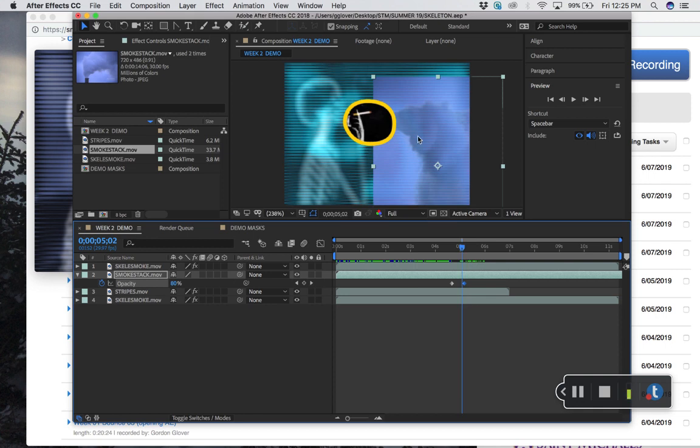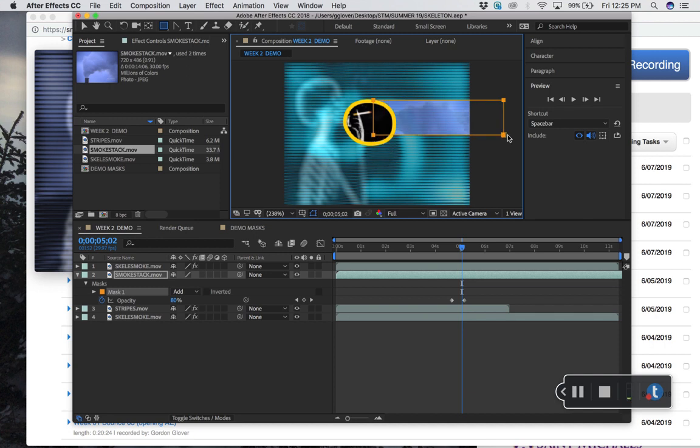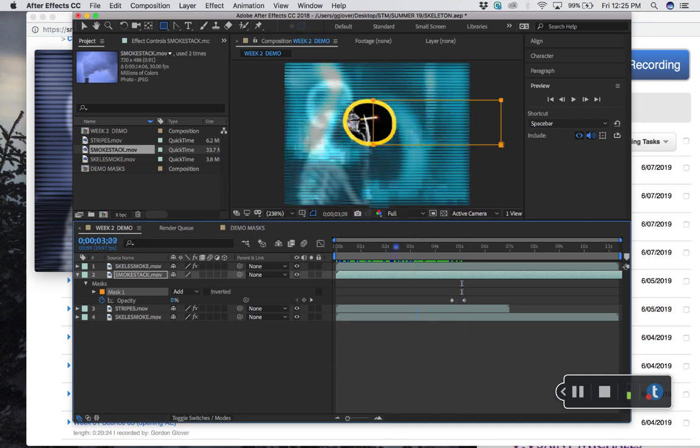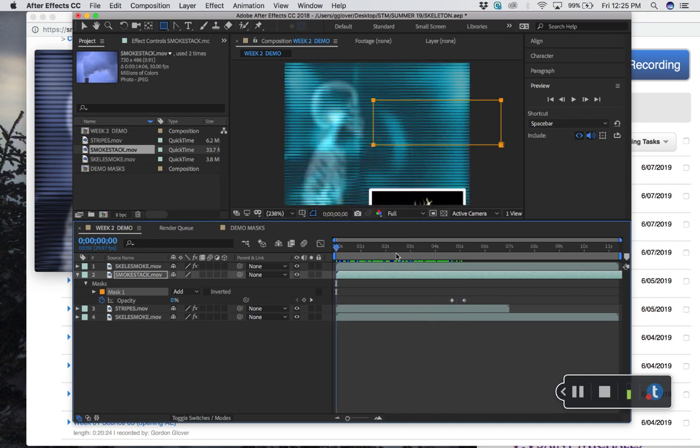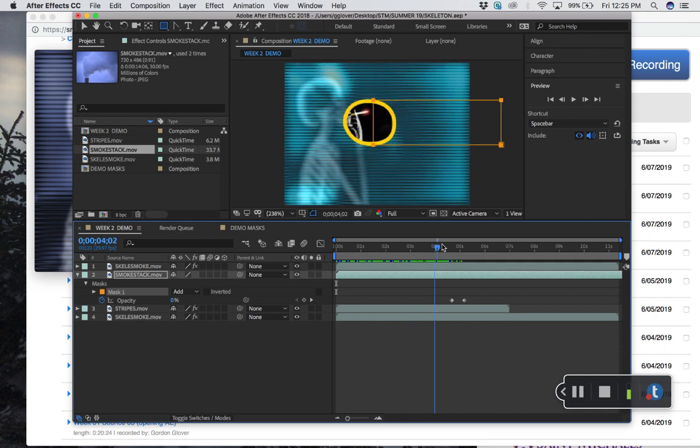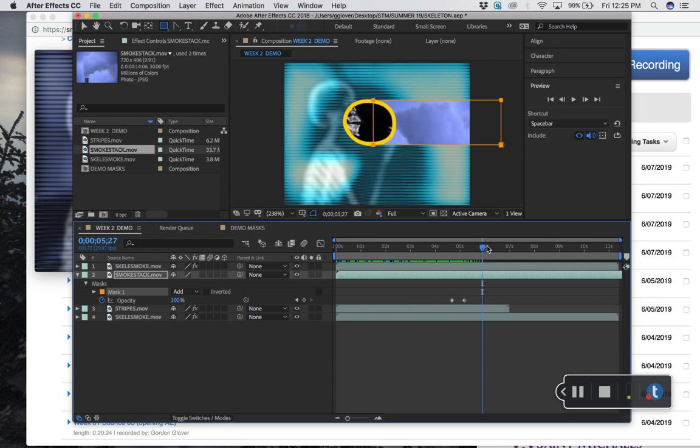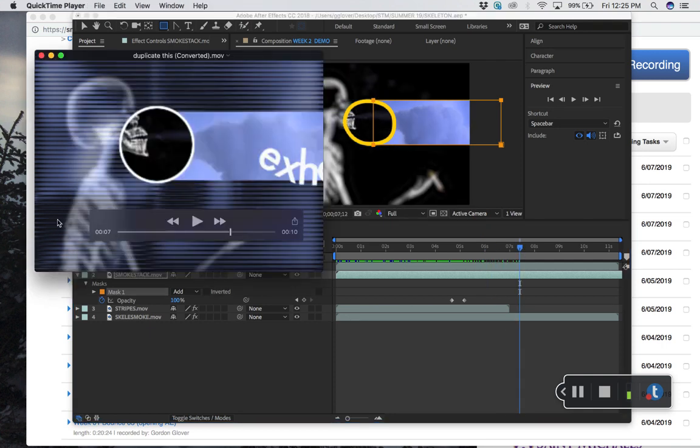And we don't want it to be a full-size rectangle, we want to crop it. So we can crop it using the mask rectangle tool. Make sure you're on your smokestack layer, get your rectangle drawing tool, and pull a rectangle mask like that. See mask 1 right there, set to add. So it's going to do the trick. The opacity is making it invisible until the keyframes tell it to fade up, so it fades up. The mask is cropping it in a nice tidy rectangle, and that is very much like what this looks like.